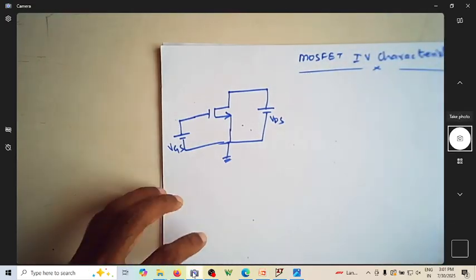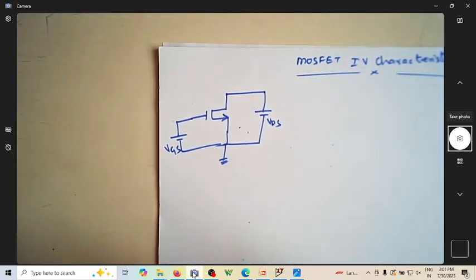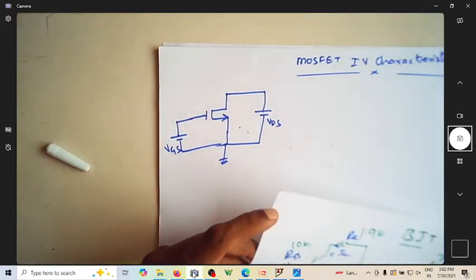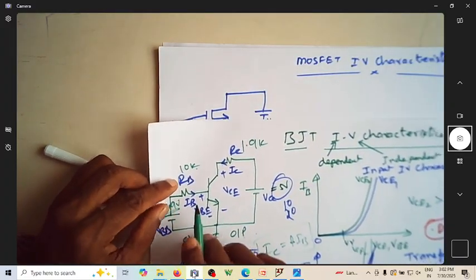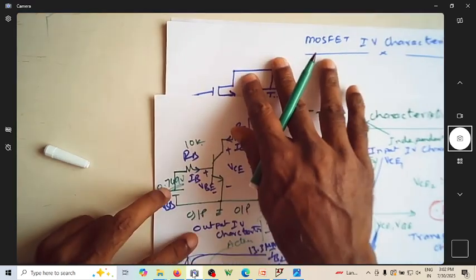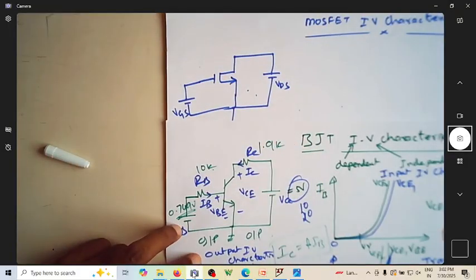Now with this input, let us move on to the IV characteristics of this MOSFET. You can see there is a major change between the circuit connection of a BJT IV characteristics and a MOSFET IV characteristics.